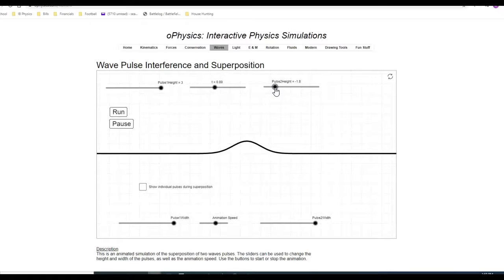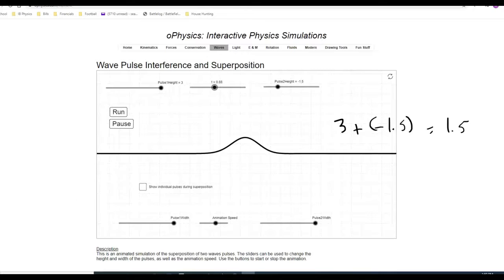But if you're adding a positive to a negative, then there's going to be cancellation because they have opposite signs. So here, one wave pulse has a height of positive 3. The other has a height of negative 1.5. So while they occupy the same space, they add together and form a new wave of height 1.5. Where did I get 1.5? Because 3 plus negative 1.5 equals positive 1.5. So I'm just adding the size of the two waves together. But because one is positive and one is negative, there's cancellation.